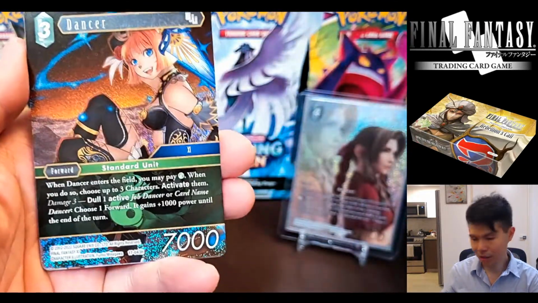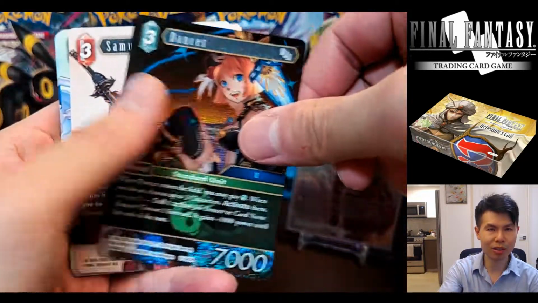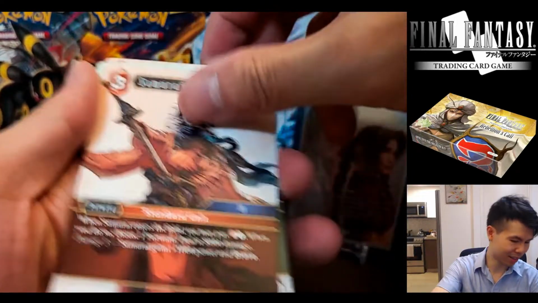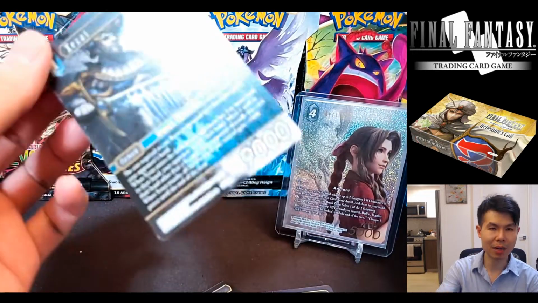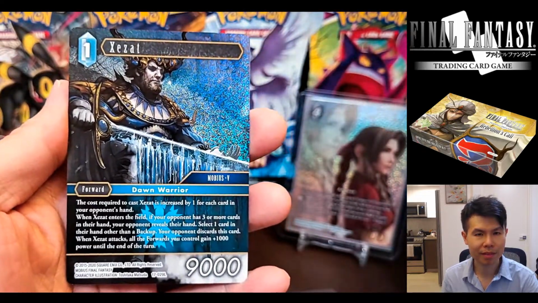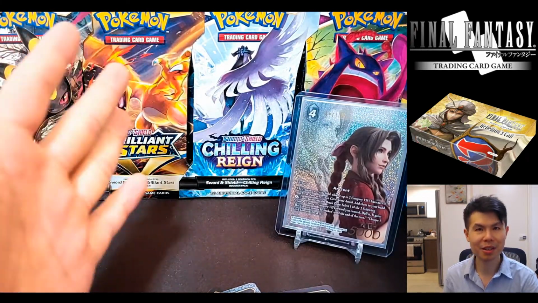And this is another foil that's not a full art. Oh man, no full arts in this box. Alright, so that's it for the opening. So the best card I got from the entire box, the pre-release kit, is the Zazat foil. Not the best, but could have been worse. It could have been worse.